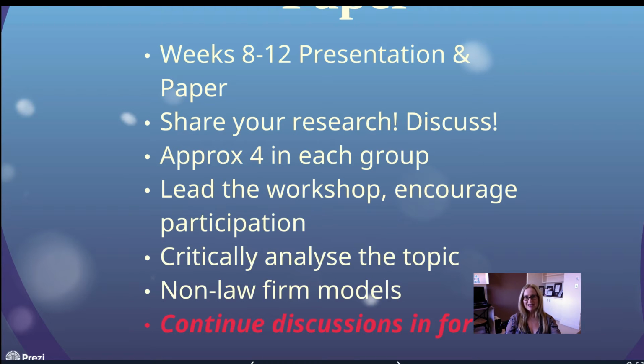So while the front end of the course really is about looking at the typical kind of problem scenario that would come across your desk as a lawyer, the second half of the unit, where you're presenting and doing your research paper, really engages some more critical, in-depth analysis. It's the kind of thing that you'd be doing if you were a barrister needing to provide detailed advice or detailed briefs.